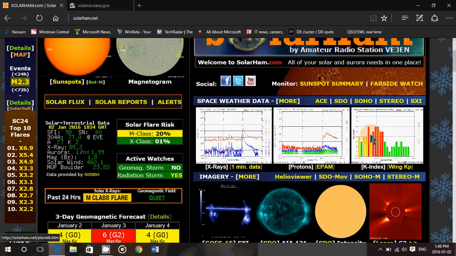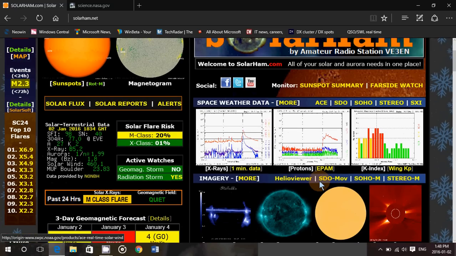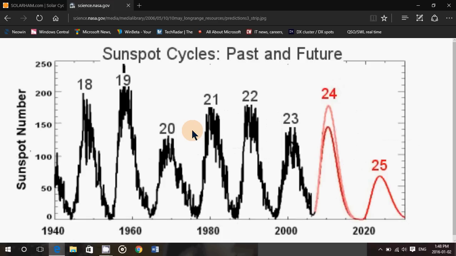So, solar activity has a big impact on what's happening on shortwave, and we'll have a more detailed look at the impacts when we talk about geomagnetic storms, and also understand the components of solar activity, how you can measure and understand what's happening thanks to some tools that are available on the internet.